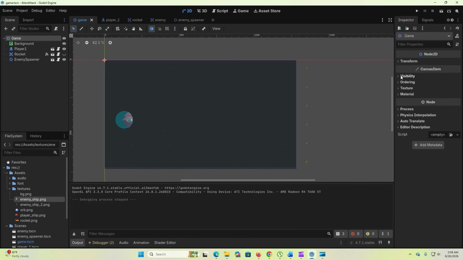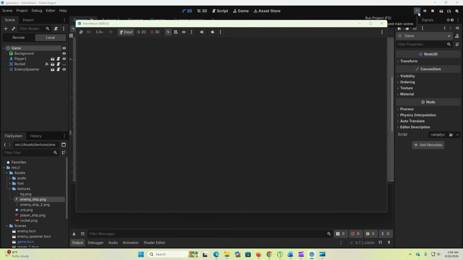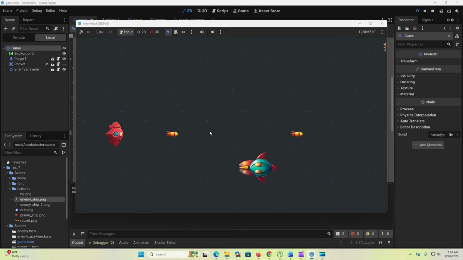So I will give you a challenge. Create an Area2D in the game scene and rename it to death zone. Then create a script for the game scene, called game.gd. Remember, the script is called GDScript. Then connect the area_entered signal of the death zone to the game.gd script, then call the die function of the enemy in the signal callback.